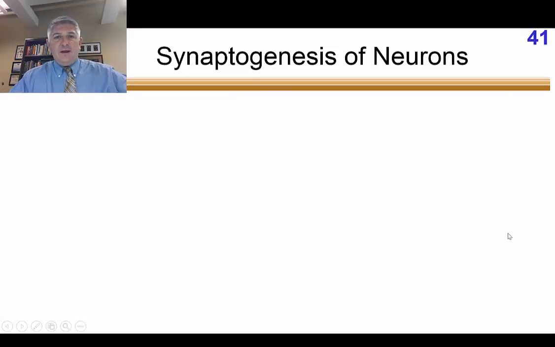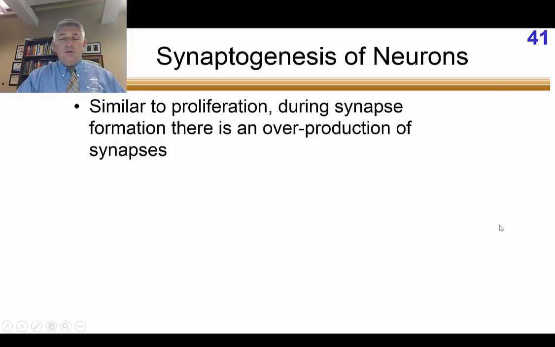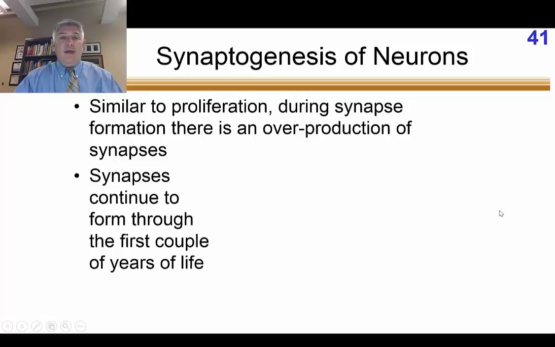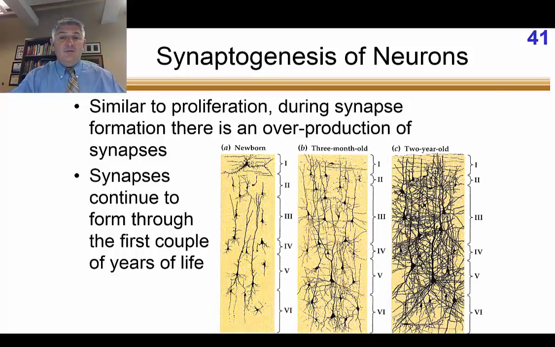Synaptogenesis, the creation of new synapses, is similar to overproliferation in the fact that cells are going to connect to more things initially than they're going to stay connected to. So we want to overproduce synapses and then prune back to the synapses that are functional. And that, again, allows us to account for inappropriate synapses and not hurt the overall population of correct synapses. Synapses are one of the main primary developmental things that's happening in childhood.